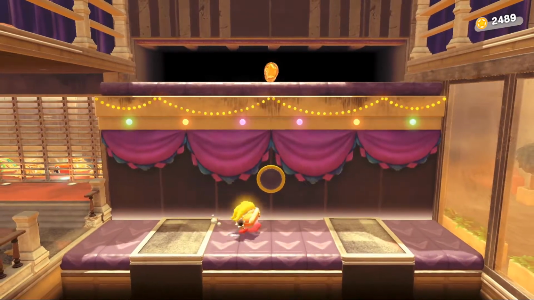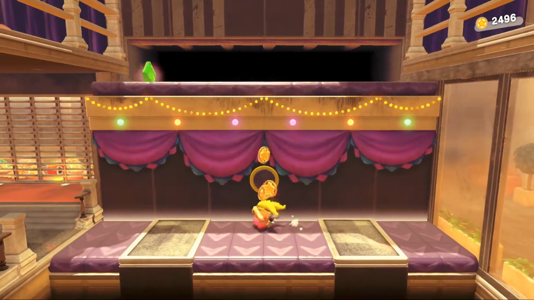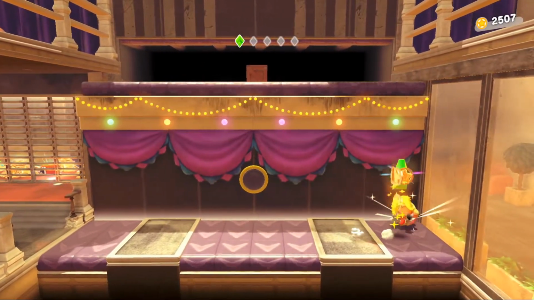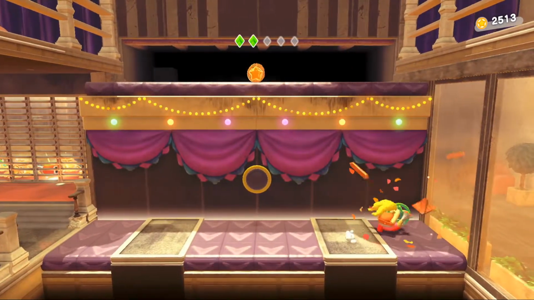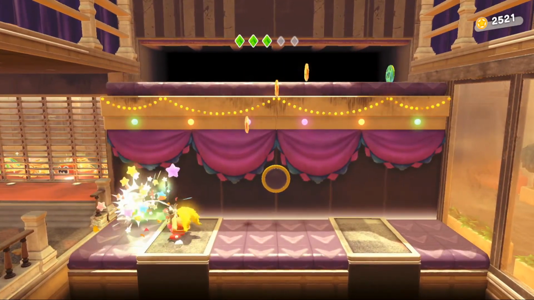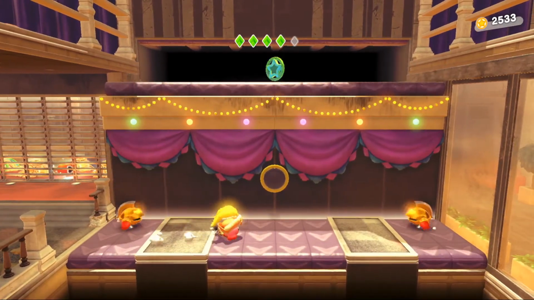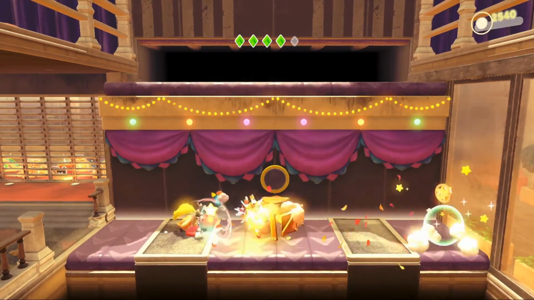Oh, this is mean. There we go. Oh no! Okay, we made it. There's a little mean playing with boxes, but there we go. Just gonna shoot because I can. There we go. Another one. They'll fall off on their own, and I don't have to worry about them. Alright, and there's five.